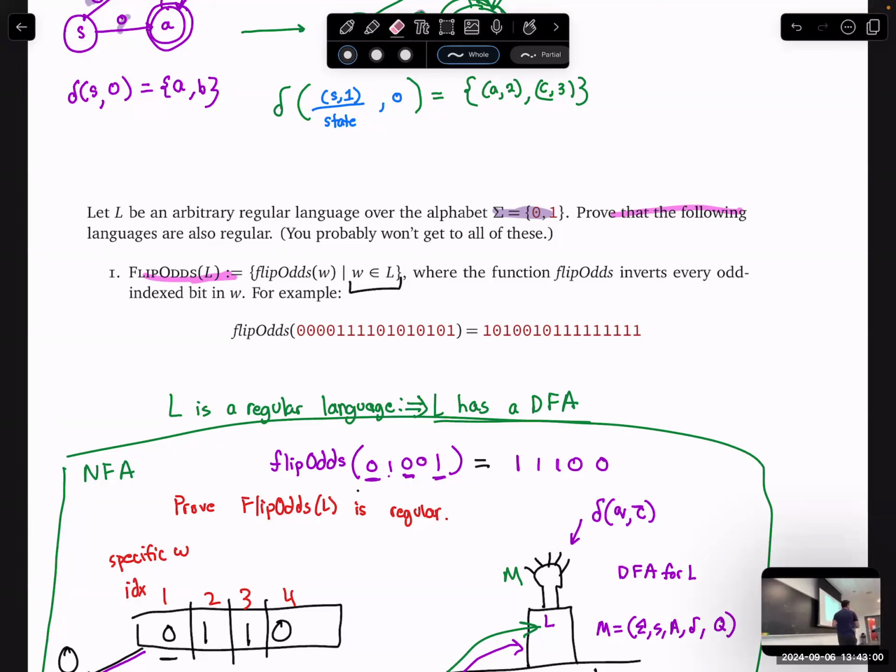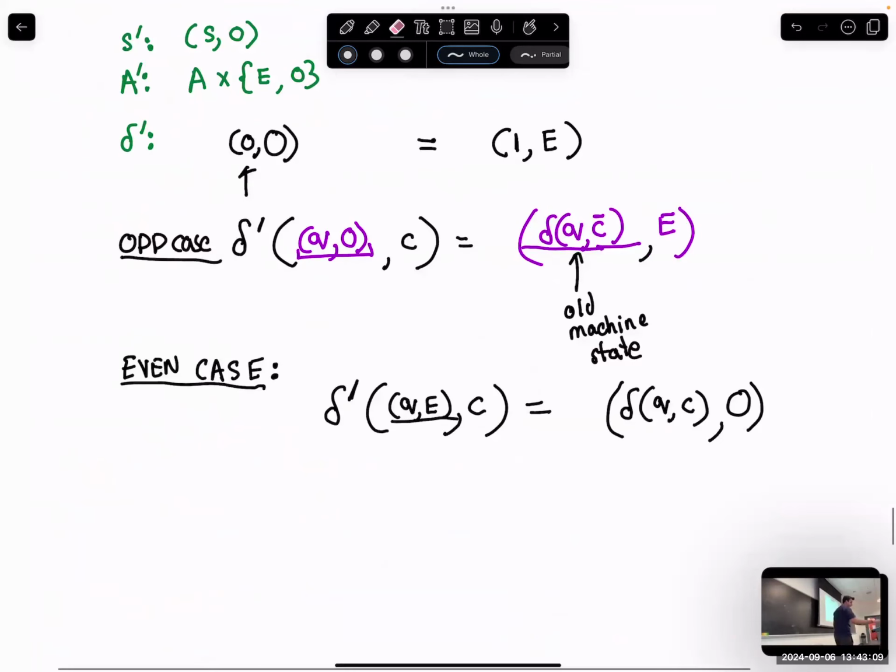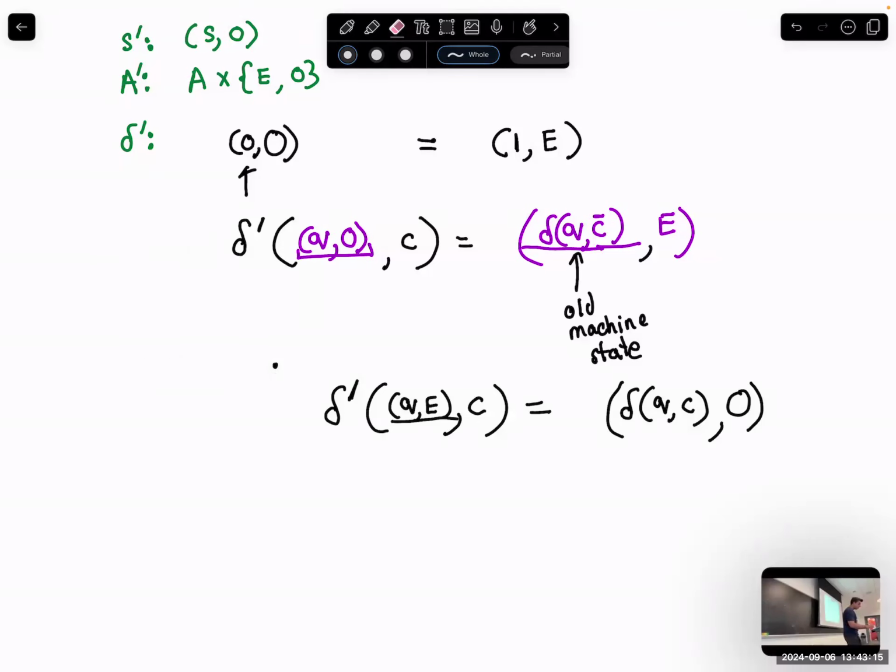Yeah. So it suffices to say that you don't even need this. I just wrote that as notes.